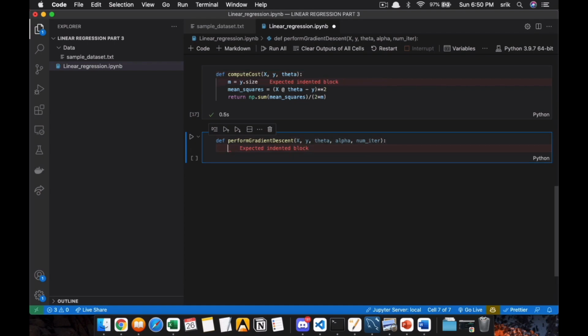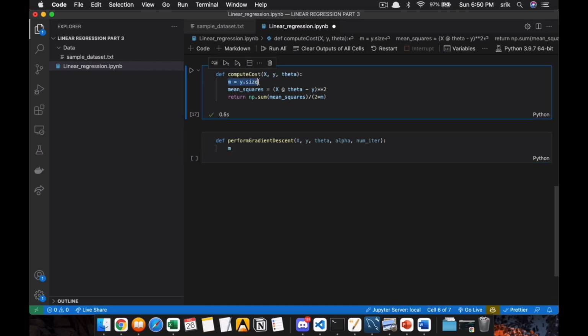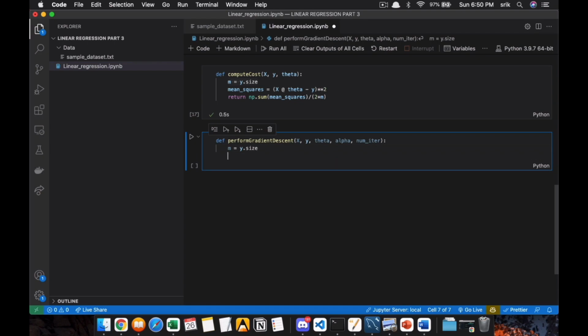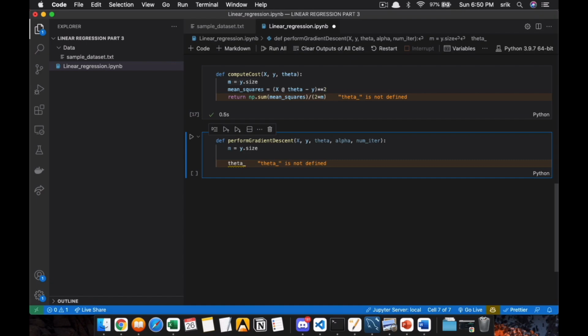And let's again make note of the size of the data set. We don't want to manipulate the actual data array directly, but let's take a copy of it, so we can nudge the parameters on the copy. So I would say theta copy, theta.copy.